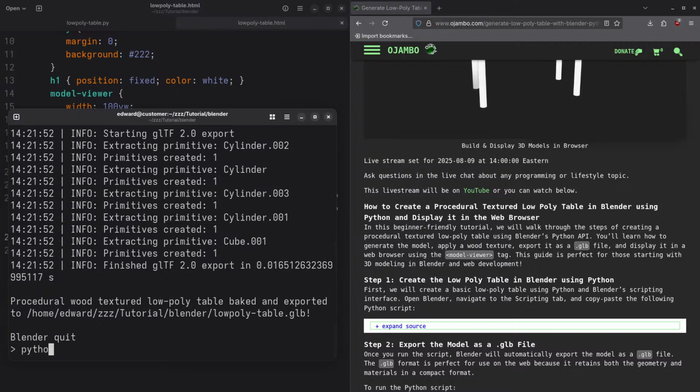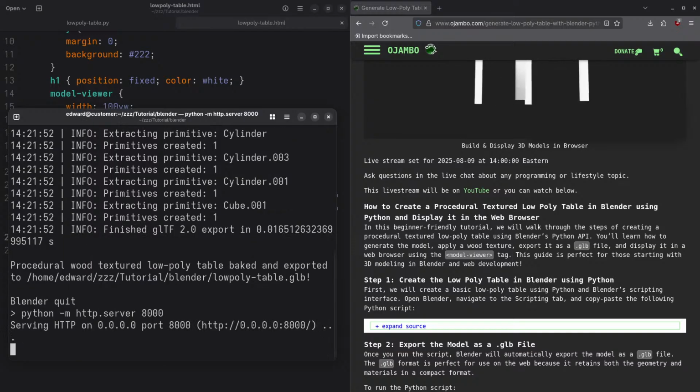You can use PHP, so it's php space -S space localhost with whatever port number, like 8000 or 8080. We're going to use Python instead, so it's python space -m, and then you can type http.server, and then the port number you want. So I'll put 8000.